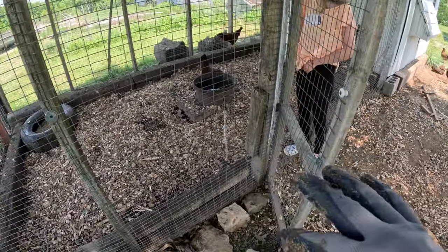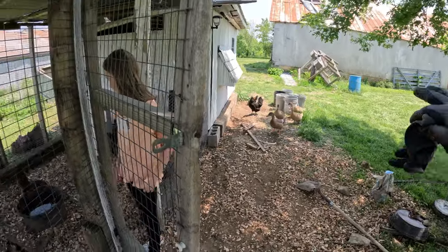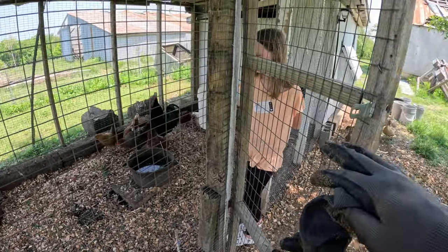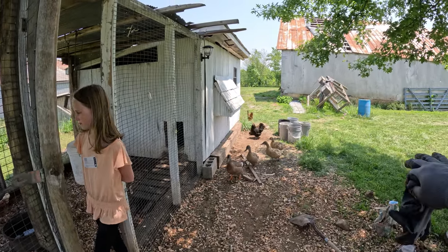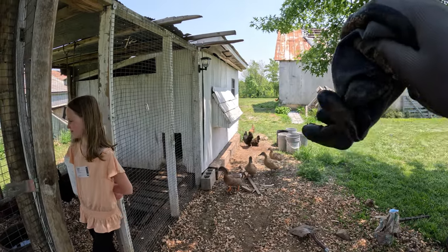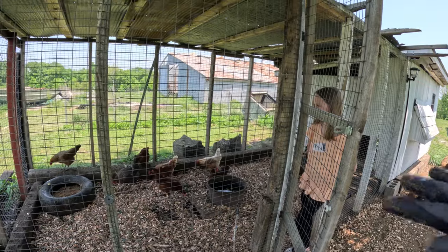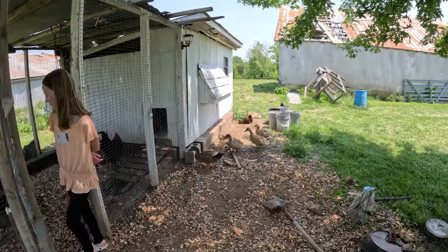It doesn't get nearly as dirty as a lot of runs because, as I said, they're out most of the day so they're pooping outside. The only time they're in here is a little bit in the morning and a little bit at night, and then all night they're sitting in their roost — which is another story and another cleanup. So next I'll be cleaning out the chicken coop. I've got to basically take everything out; we use pine shavings in the chicken coop. I've got some nest boxes that have actually fallen apart, so we've got to revamp those. I'll probably be doing a whole series of videos on the chickens because there's just so much stuff to get done to get them ready for the dog days of summer ahead.